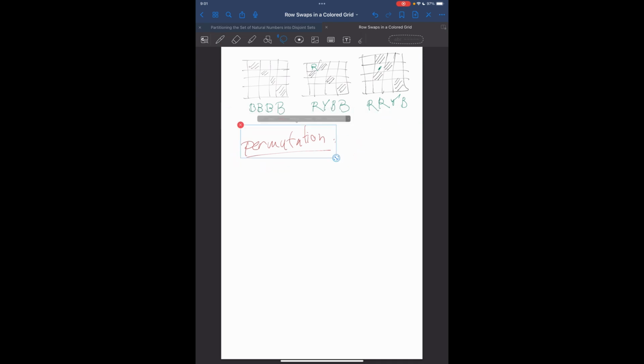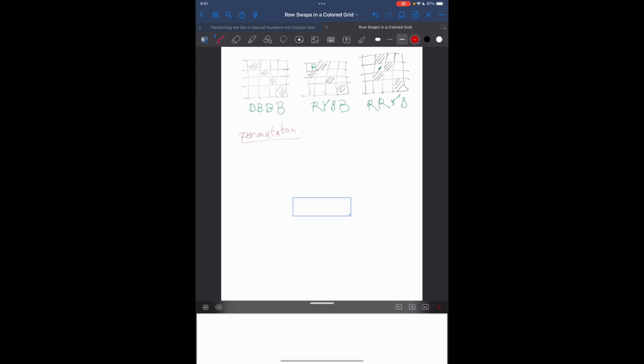A permutation is, suppose that you are given a set. It's easiest to just explain it by way of an example. Suppose that you have a set 1, 2, 3, 4. What is a permutation of it? A permutation is just a shuffle of these 4 numbers. So if I write 4, 1, 2, 3, this is a permutation. Or if I write 1, 4, 3, 2, another permutation.